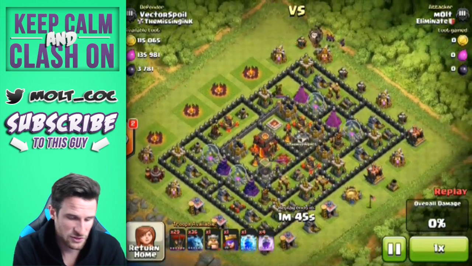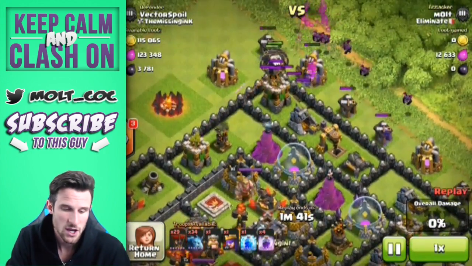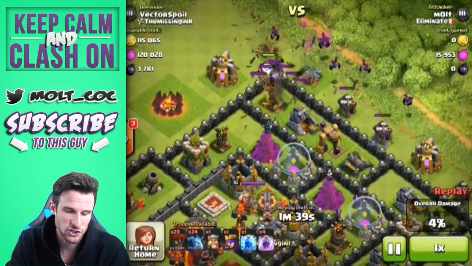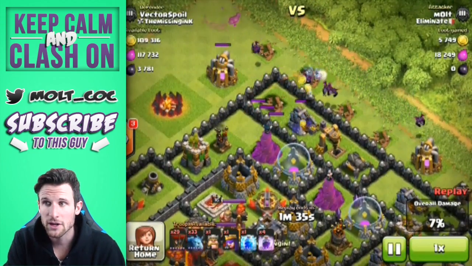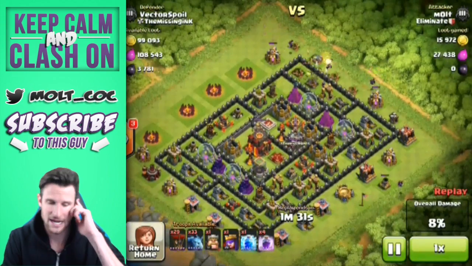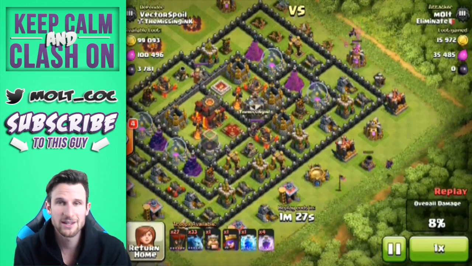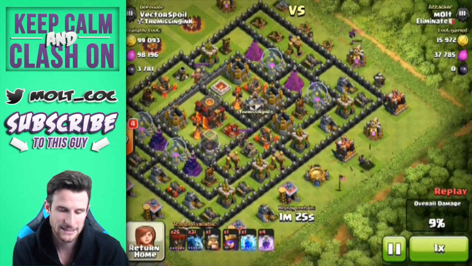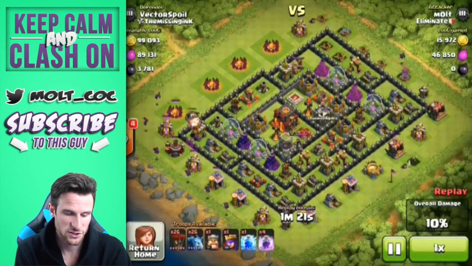So I drop off two balloons. Actually, I dropped off three balloons up at the top because that air defense was in range, and I wanted to make sure to get that archer tower. I probably could have gone with just dropping one, but we did fine with those three. I've got to take out this mortar down here because otherwise our balloons are going to be distracted. Now that that is down, we are able to just spread out our troops.